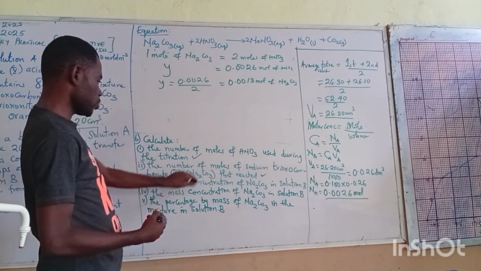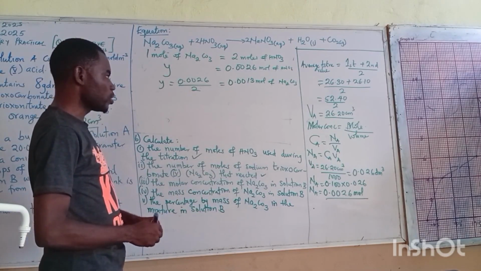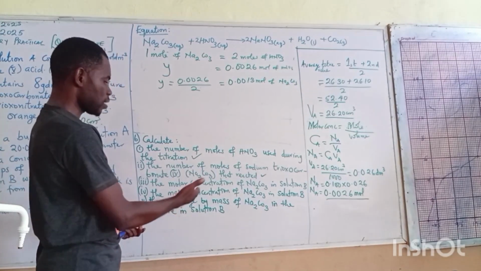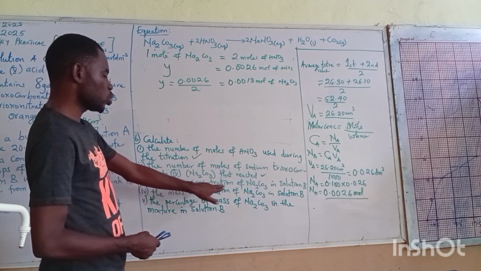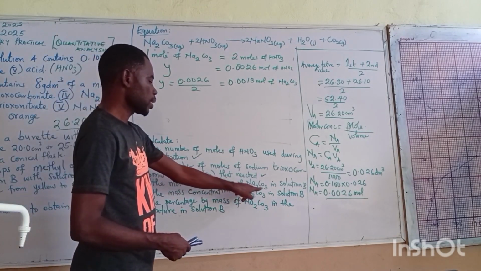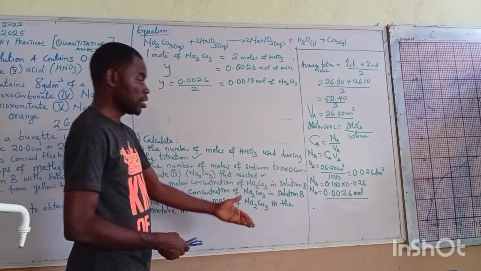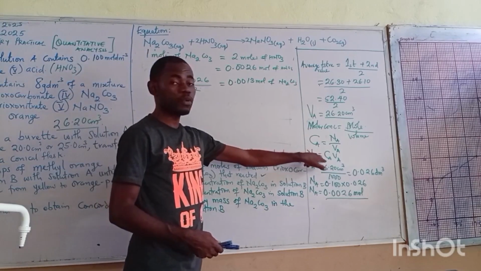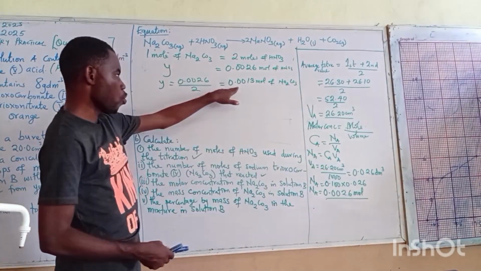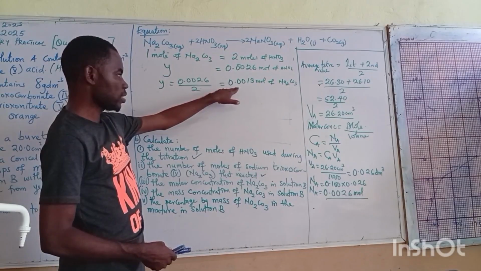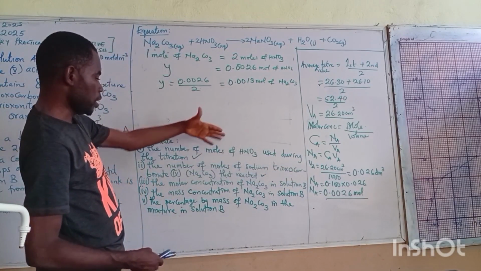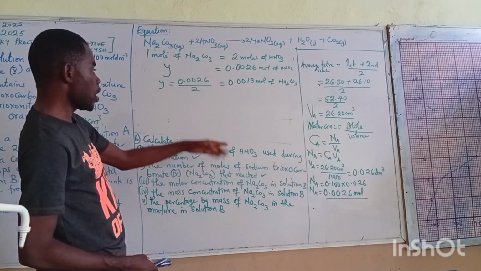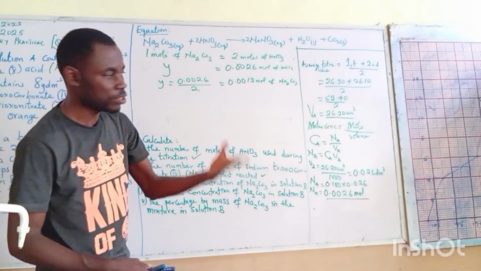The 5 questions, we have settled 2. We are going to the third one. Very simple questions they have asked us so far. But now the third question says we should find the molar concentration of sodium carbonate in solution B. We are still coming back to fall into this type of formula again. What do we need? We want to find the molar concentration, we need mole, and my volume of base.